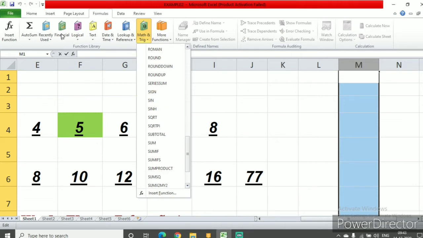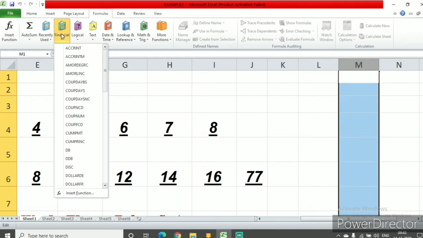Now, next comes the financial functions. In financial functions, we have a lot of functions here, but the most used function is the FV function. Now, what does this FV function do? It returns the future value of a certain investment based on the interest rate per period, the number of periods, the value of investment, the number of payments per period. All this is calculated using FV. So, a very important function. Now, statistical functions are also available, which include minimum, maximum functions, etc.